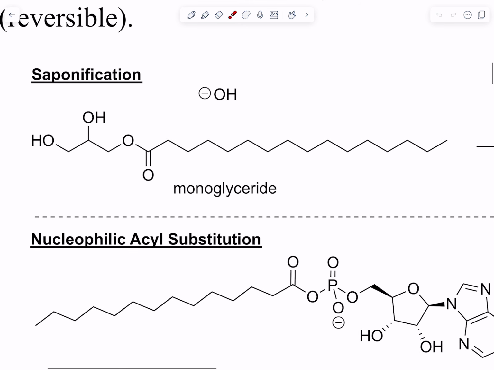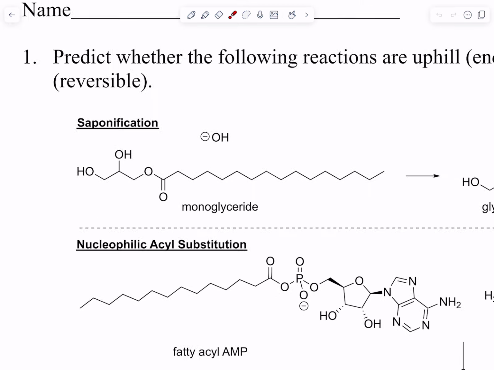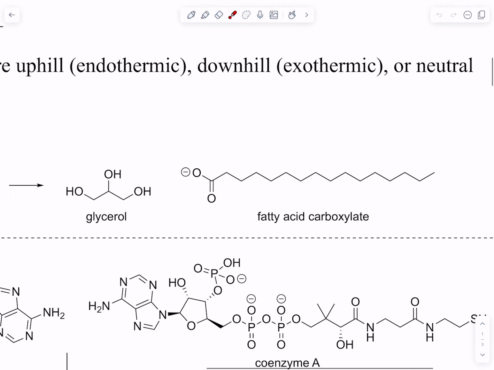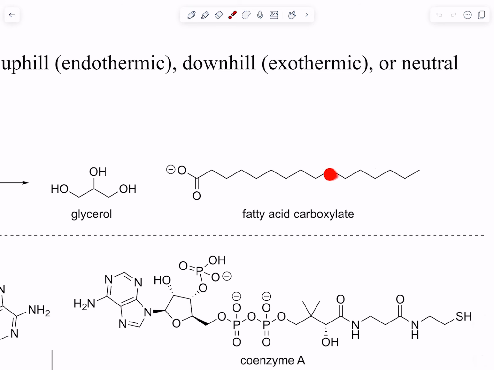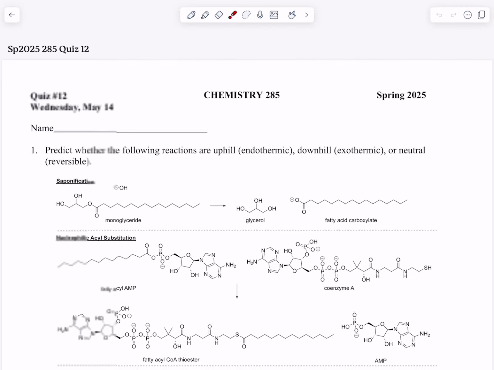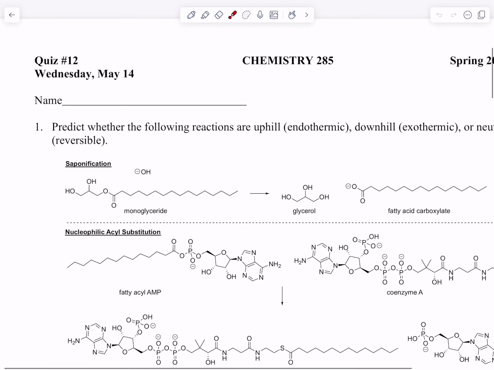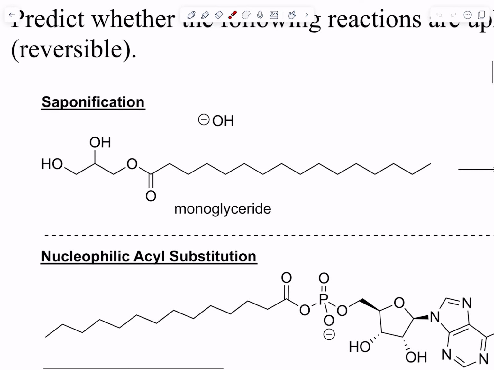It starts out as a monoglyceride, a large nonpolar tail, a carbonyl carbon, and then an OR group. And then over here, it's a long tail and a carboxylate, and my OR group has left and become an alcohol. So what's the carbonyl in the starting material that's changing? What kind of functional group is that? Ester, right.